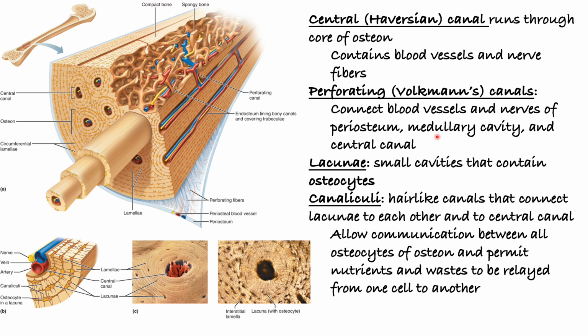And then there are canaliculi. You can see canaliculi; a better picture would be in the far right bottom of your page here. Canaliculi are tiny canals. They're hair-like. All these are microscopic, right? Hair-like canals that connect the lacunae to each other and to the central canal, because how else can one osteocyte communicate with another osteocyte if it's in a pocket somewhere? That's the job of the canaliculi. Not only do they communicate, they allow nutrients and waste to be relayed from one cell to another.